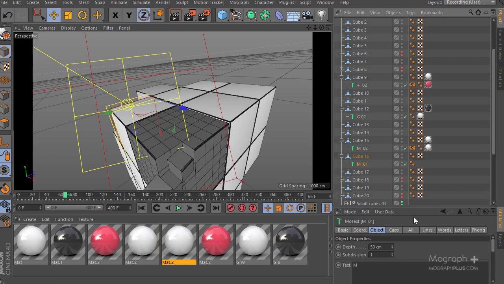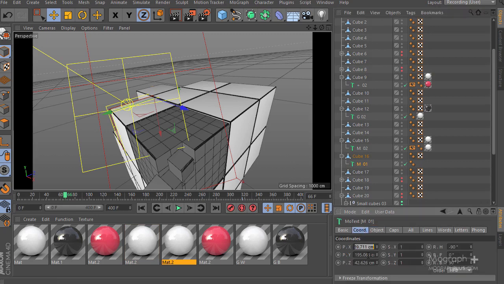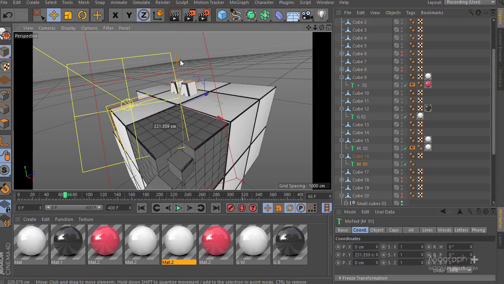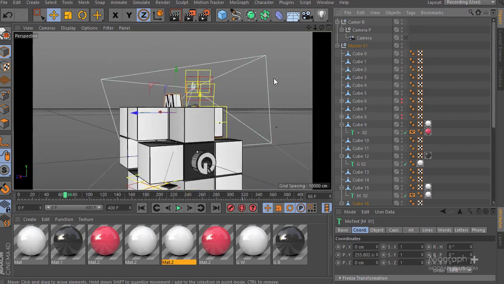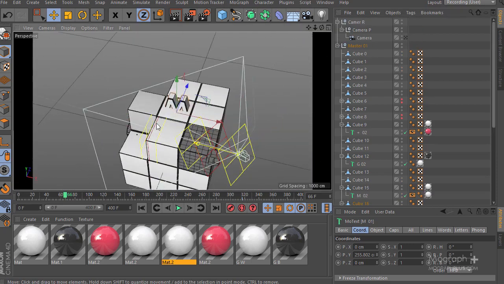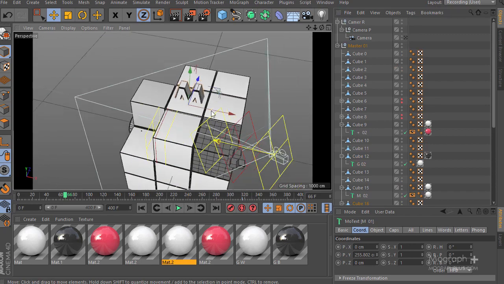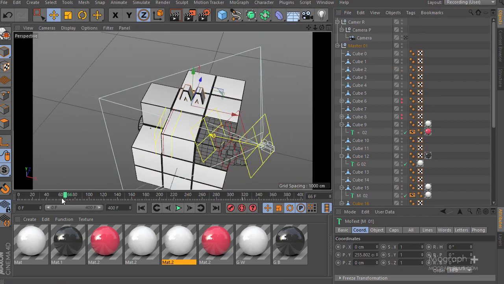Let's go ahead and zero out its coordinates just quickly, and there we go. I'm going to drag it up. Perfect. Get out of the camera. And as you can see, our camera's motion here is so this way.